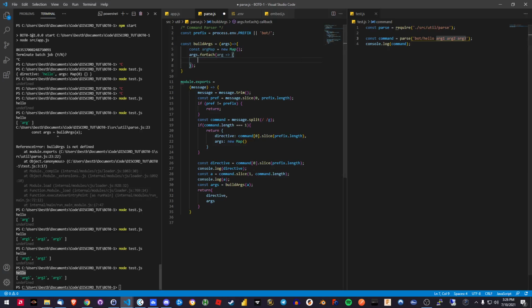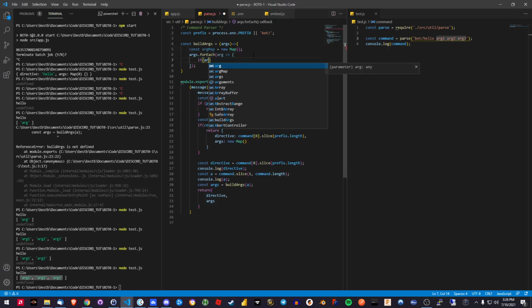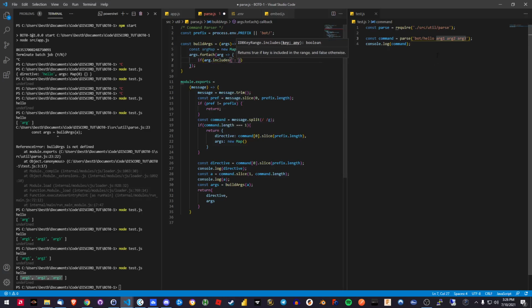So we're going to say for each of these arguments that are passed into this function, we're going to test if arg.includes colon, which we haven't done yet. So let's just include a colon here. So arg1 equals, let's just say Discord is cool, and arg3 is not going to have a colon.